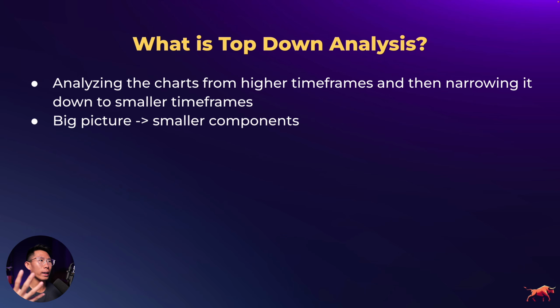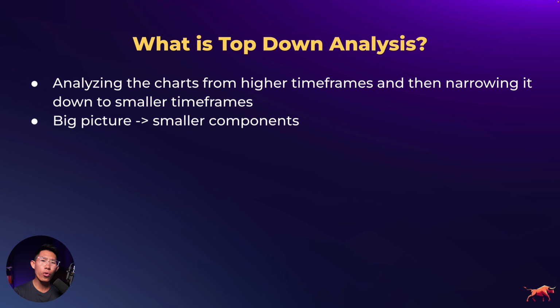Now firstly, what is top-down analysis? A lot of people always ask me, what are the best time frames to trade? The truth is, there is no one single best time frame to trade. It all depends on the context. That is why you need to make use of multiple time frames. And top-down analysis helps you do just that. It's basically analyzing the charts from higher time frames and then narrowing down to the smaller time frames.